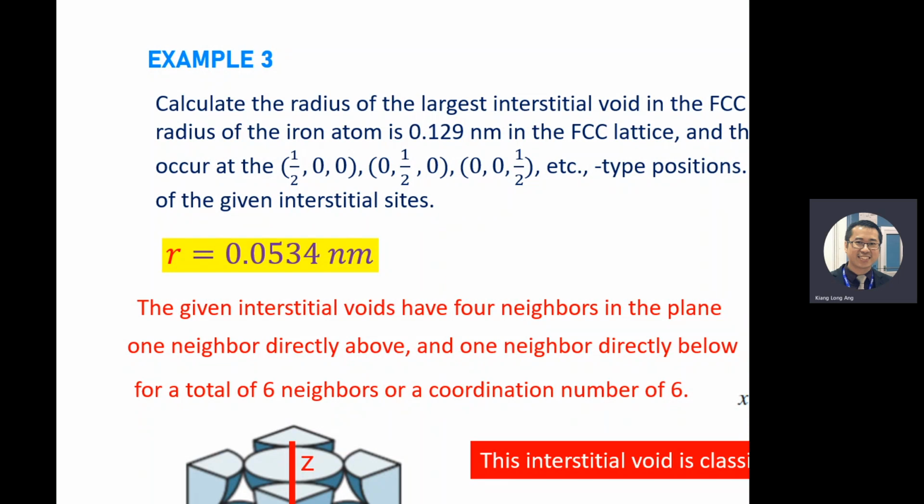Okay, let's start. Today, we will conclude chapter 4 and then go into chapter 5. We are now in week number 5. So previously, we stopped at example number 3, where we analyze the interstitial void, or the space that can be filled in by our alien atom, right?